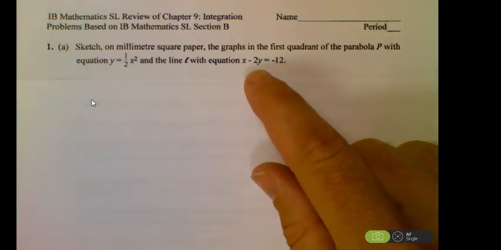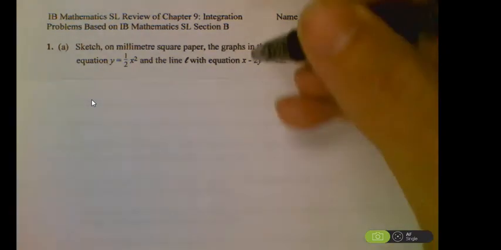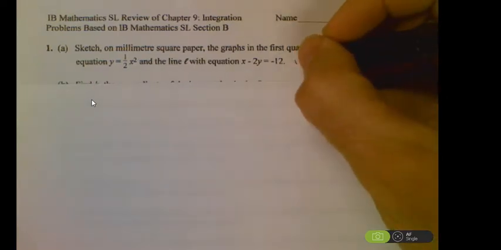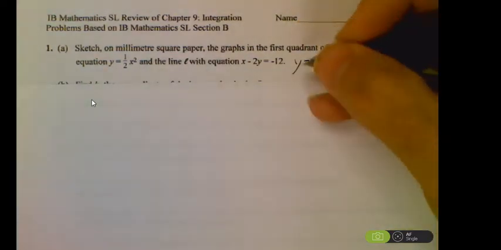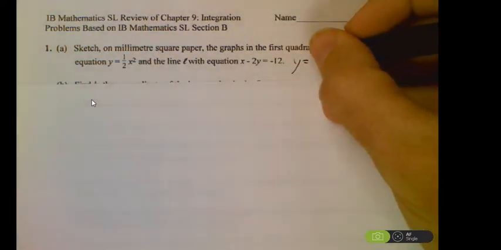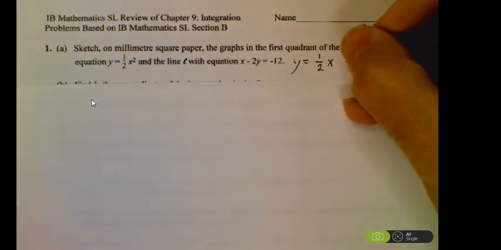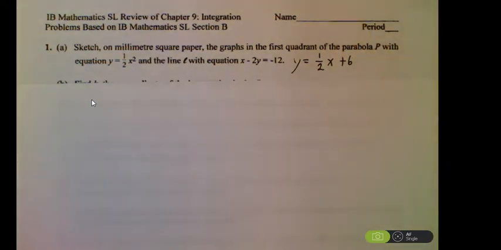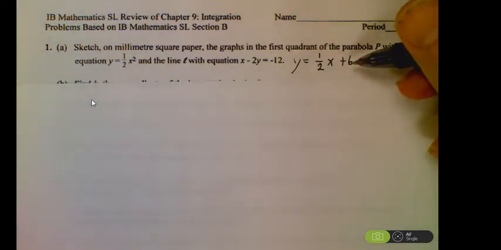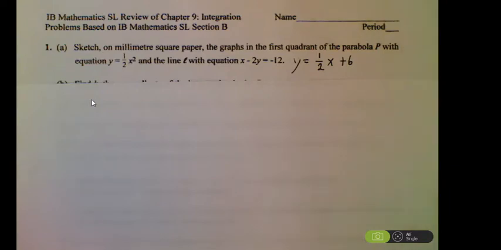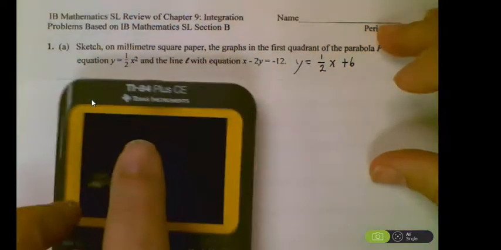Or for the line, just get y by itself, put it into slope-intercept form, and then go from there. If I get y by itself on this one, subtract the x and then divide everything by -2, that would be 1/2 x plus 6. So you could just do traditional methods on that, where you put 6 on the y-axis and then go up 1 over 2 from there. Those are great traditional methods.